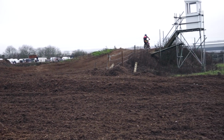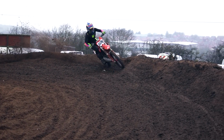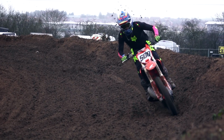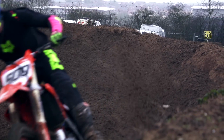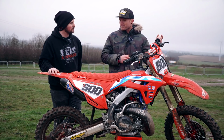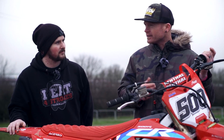Also the standing up position is like a modern bike. It's literally like riding a modern 450, the rake feels really tight together, so the bike feels quite nimble and also very balanced. I was quite skeptical, because obviously it's not meant to be like this, but the bike was definitely quite balanced. The power was good, a lot shorter power than my bike, I think.